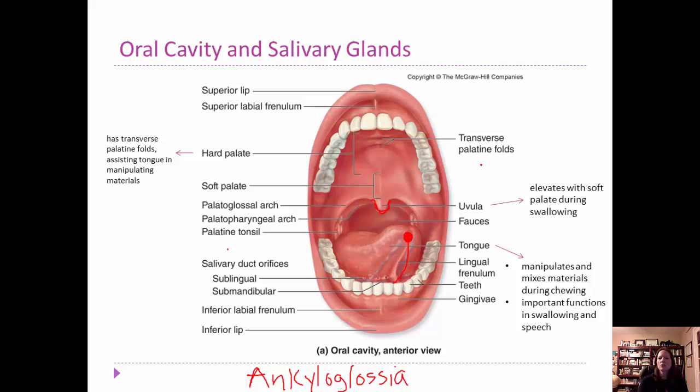But another thing is that we'll talk about how when we go through this process of swallowing, that soft palate and the uvula are actually going to elevate and close off the nasal cavity. This is going to make sure that whenever we ingest liquids or foods, it goes down the pharynx and doesn't go up into the nasal cavity. So you might have been drinking water or milk or soda once, and your friend tells a funny joke and you laugh right in the middle of it, and you have water or soda come out through your nose. It's because you have that disruption of swallowing, and the uvula doesn't elevate like it needs to, and the water or soda can get up into your nasal cavity.